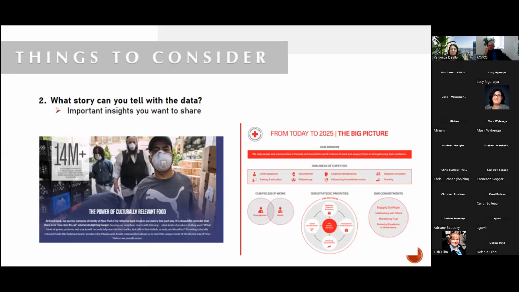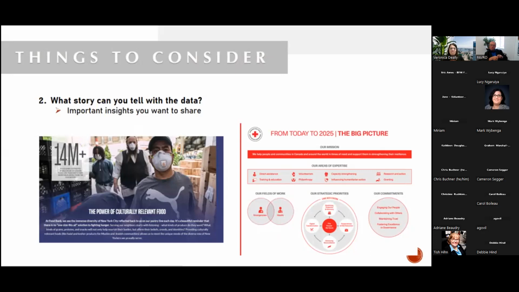And a really great acronym that I shared when I did this session at our annual conference was the acronym BUS. So big, useful, and surprising. So write that down, because that's what you're going to want to throw on your page. You're going to want something that's a big number or a big title. It's going to be useful to the story you're trying to tell, and it's going to be surprising to the audience who's going to be reading it.